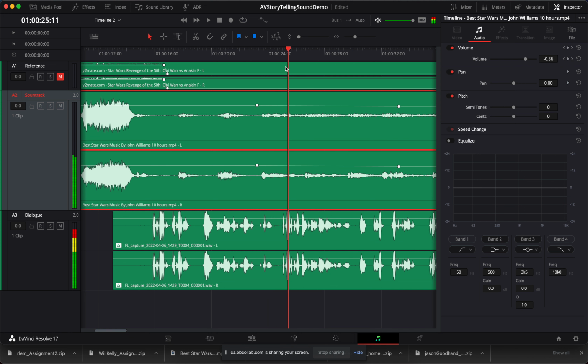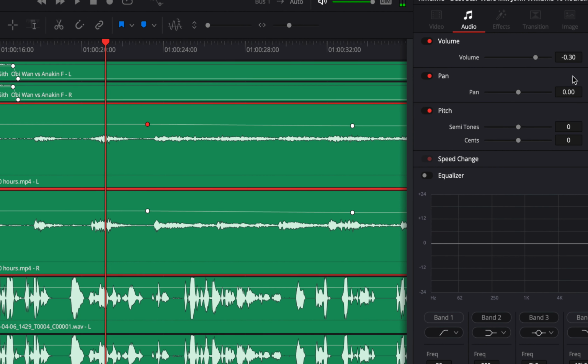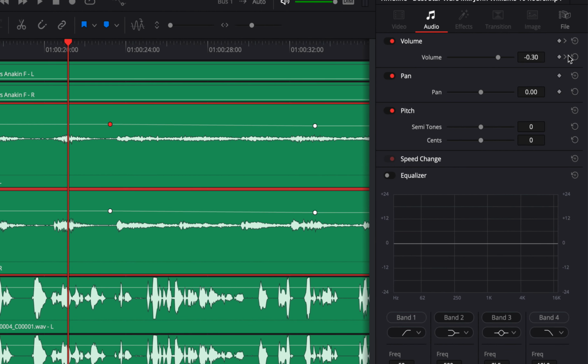It should be jumping to these keyframes. There we go. It just needed to be kind of clicking around there. For some reason it doesn't want to jump back. That's a little bug. It'll go forward, but it won't go back. Strange. Very strange.